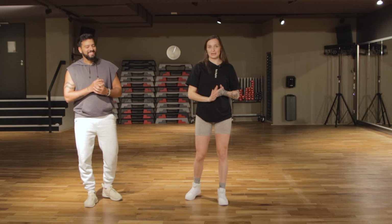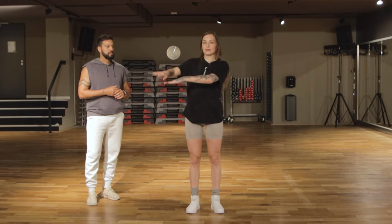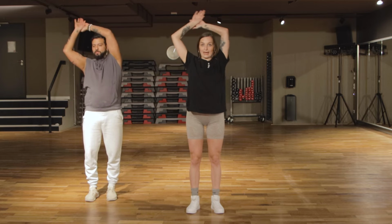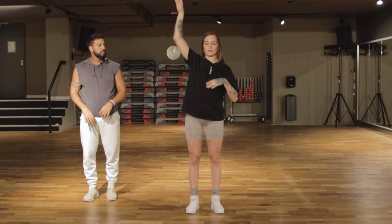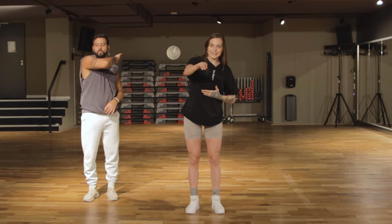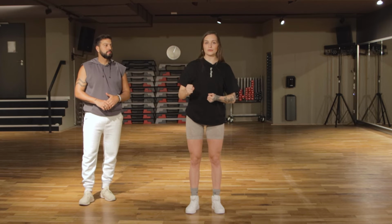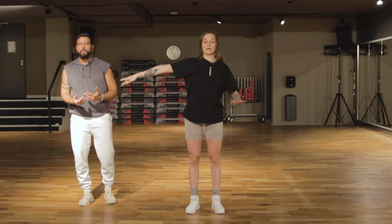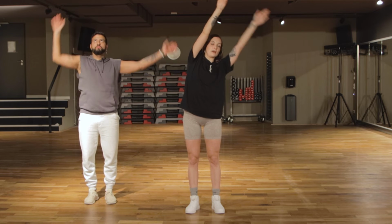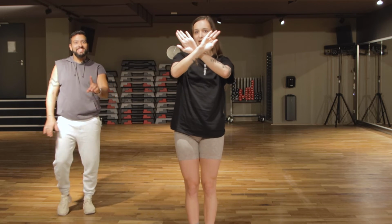So for you to understand better, I want you to first not think about your footwork, okay? Let's first just do our arms. What my arms do is they do a circle over my head. I'm doing this circle, but afterwards you see that I have to put my right arm up, because if I go to the front, like in a soltinho, for example, I like to do it here and start the movement to the front. But because there's my leader, in this case, I put it up first. So the movement starts going up and meets my arm here. So what I do with my hands, I come a little bit closer, I do like a cross.